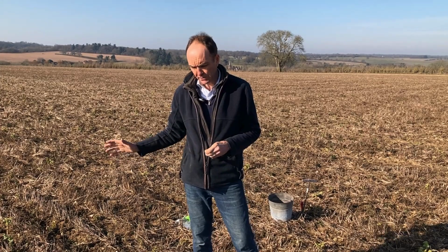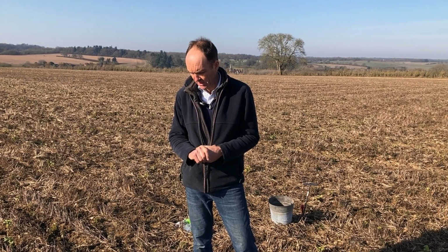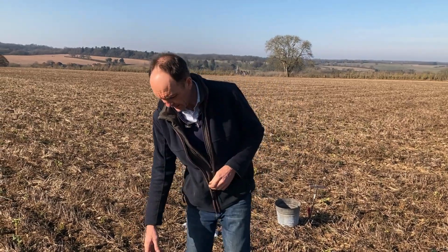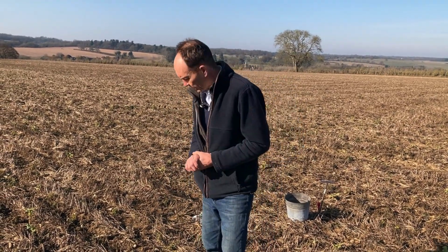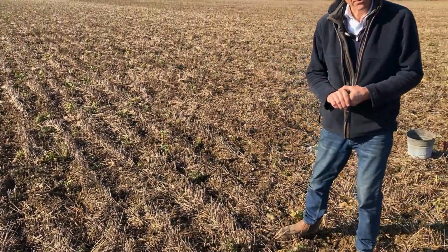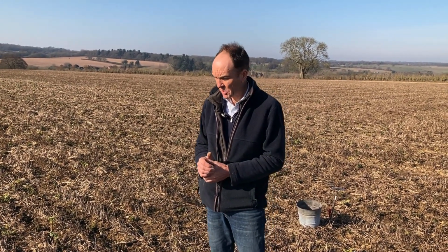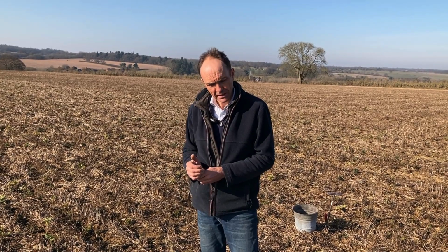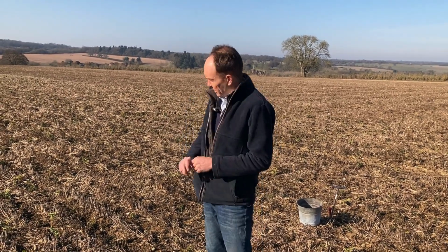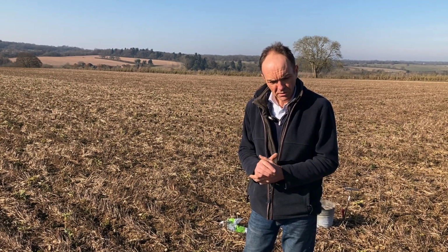time. We had a few early frosts which did take out some of the species, so we're predominantly left with Phacelia, a bit of radish, and little bits of vetch here and there. But this has now been sprayed off about 3 weeks with Roundup Energy and some citric acid, just to sort out the hard water we have here. So things are dying, and we will look to come in here if this weather continues, fairly soon.